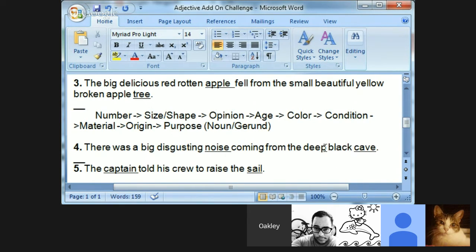What is deep, by the way? I forgot to talk about that. What kind of adjective is deep? Size, I think so. Deep black cave.